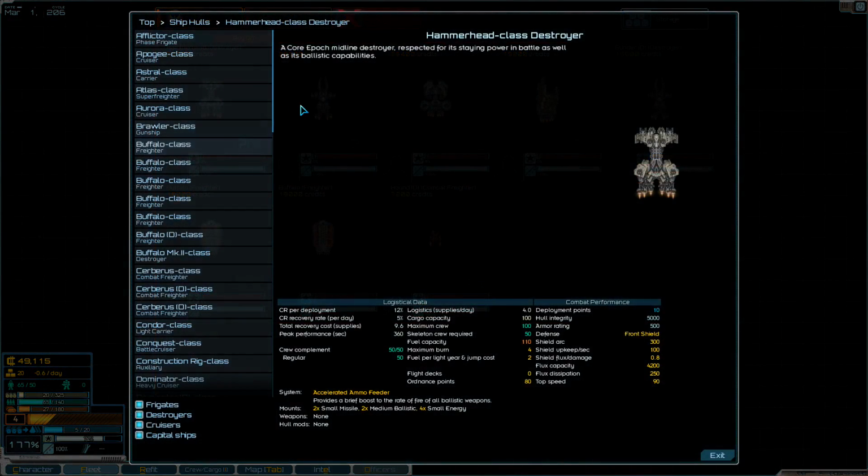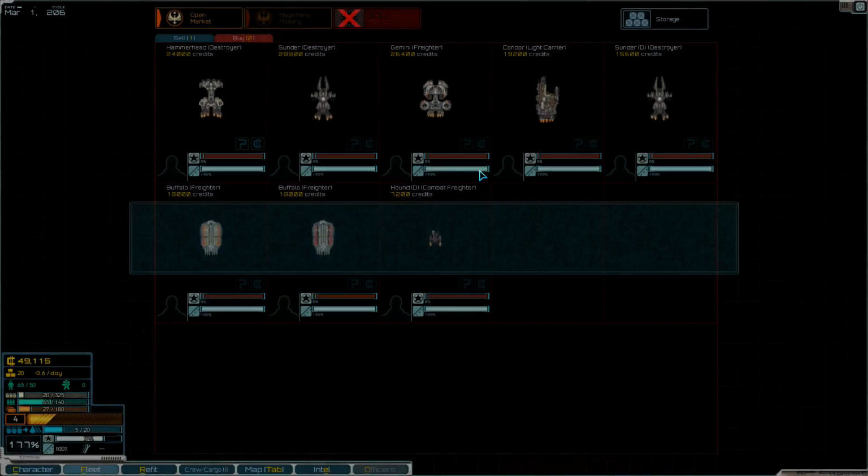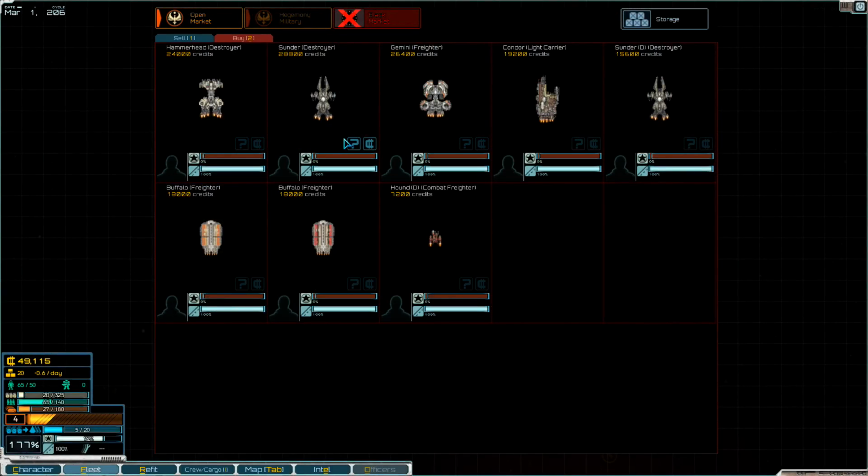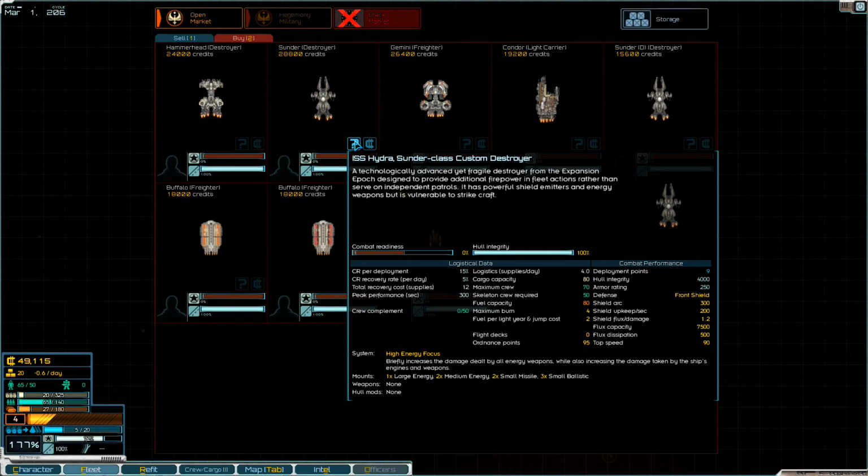So let's have a look at this. A core epoch midline destroyer respected for its staying power in battle as well as its ballistic capabilities. So that has 2 small missile mounts, 2 medium ballistic mounts, and 4 small energy mounts. Again, not terrible. Slightly less money. Let's see if I can get the comparison here. So it's 4,800 credits less. Does look like it has less firepower.